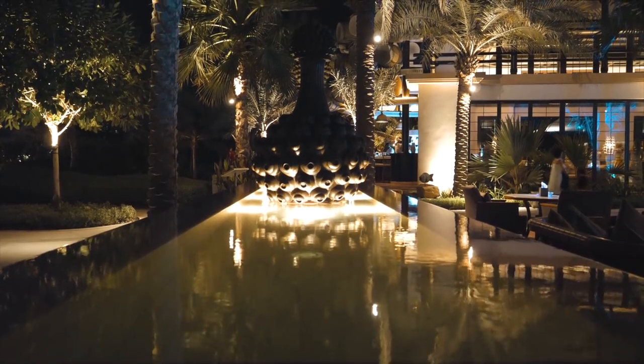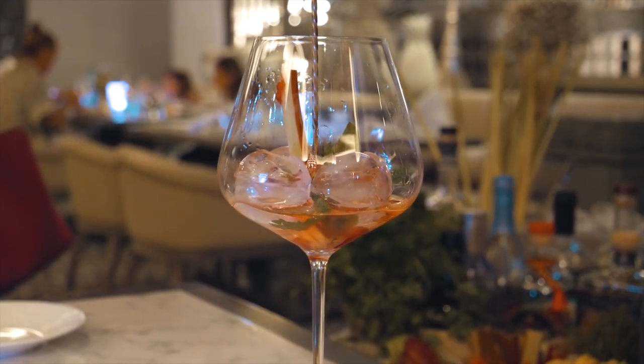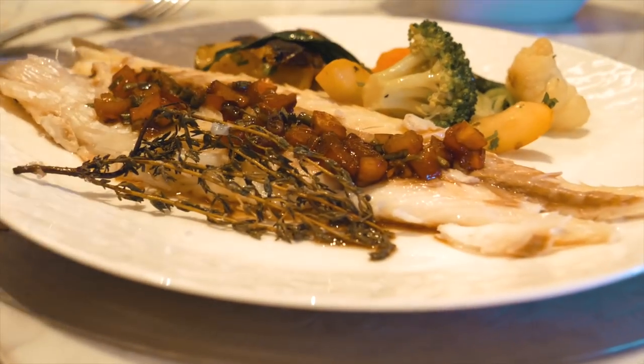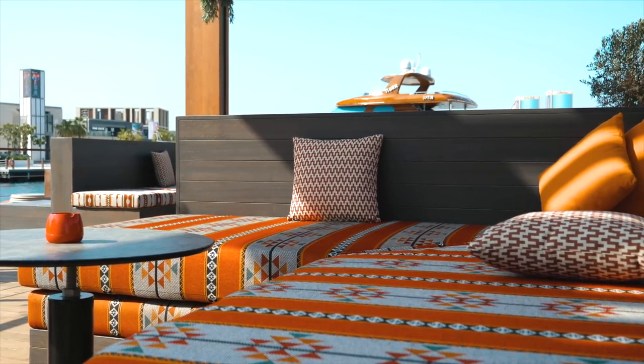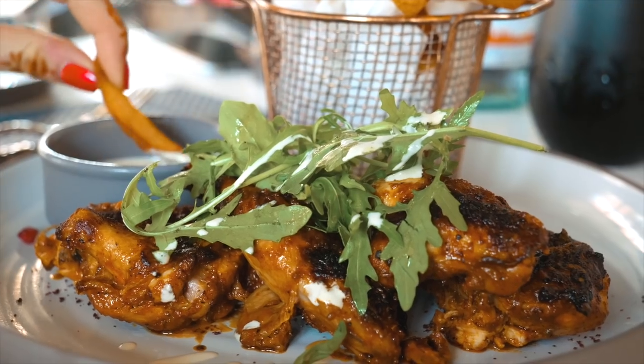At Rockfish, you'll find Mediterranean classics with a subtle hint of Arabic flavor right at the beachfront. I recommend ordering freshly served crudo dishes or seafood, and definitely come during sunset to get those stunning views of the Arabian Sea and the Burj Al Arab Jumeirah lights. I just got the salt-crusted sea bass — it comes to the table covered in a salt layer and they crack it open right in front of you. At Scafos, you can get affordable and luxurious Mediterranean cuisine with the most epic views of the Dubai Creek. The restaurant is on a dock with views all around, located in the Al Seif traditional old Dubai area with tons of shops to explore.